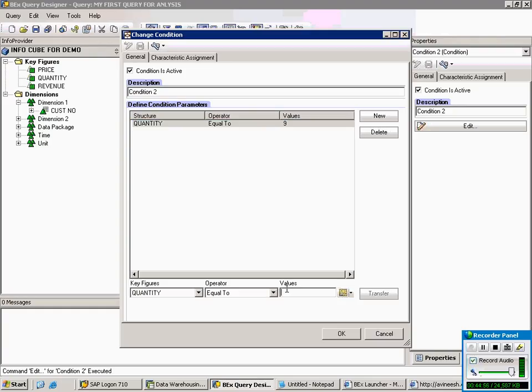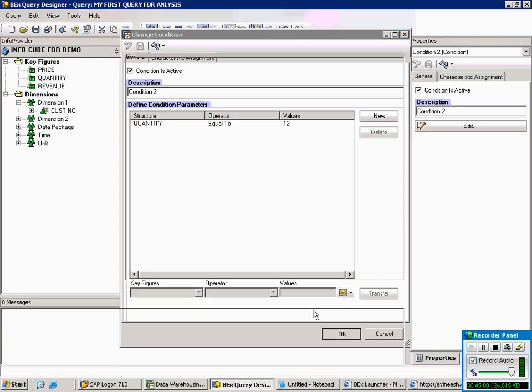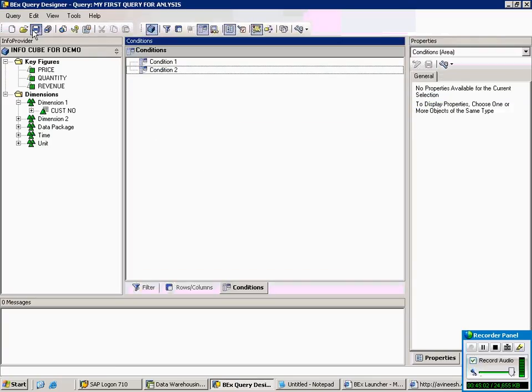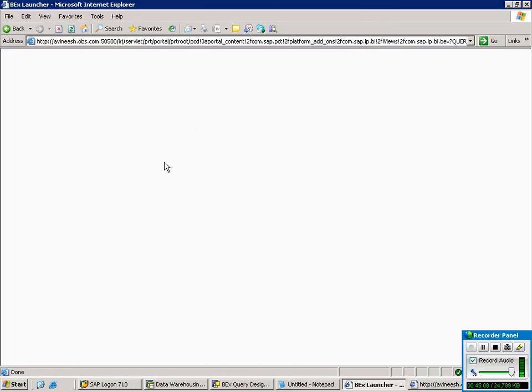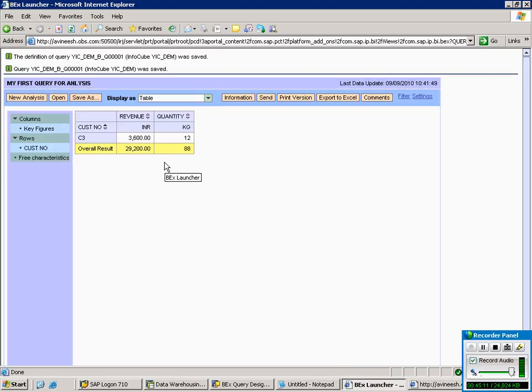For revenue equal to 3,600, the quantity was 12. Now just check. Is there any record which satisfies both conditions? Yes, there is one record which satisfies both conditions.